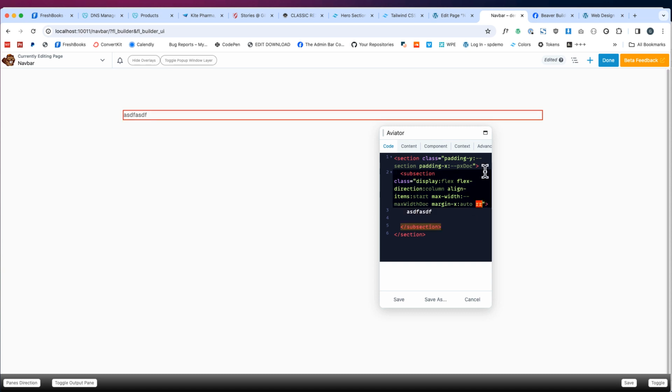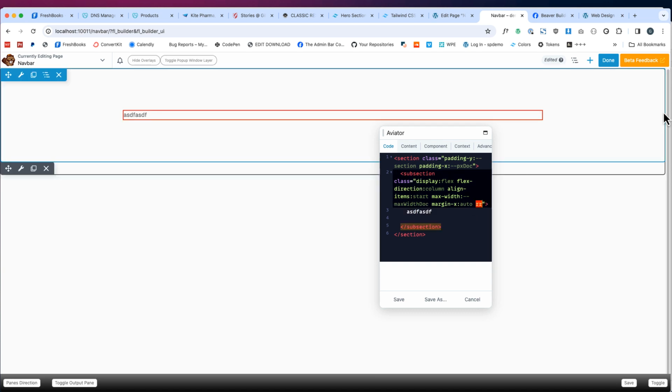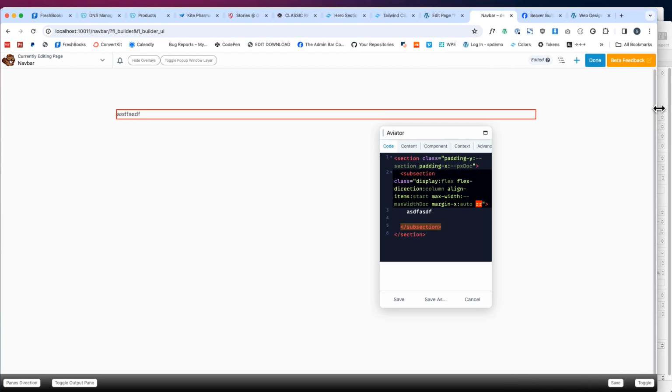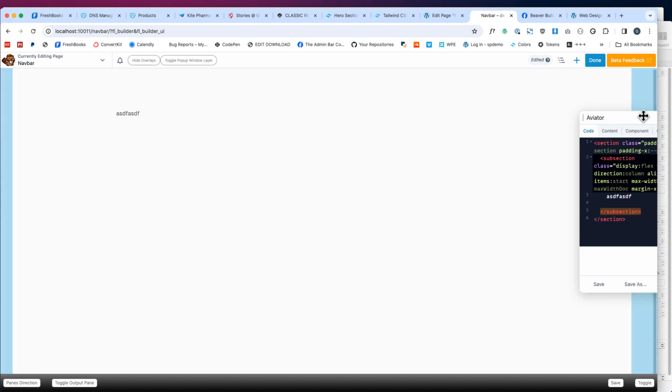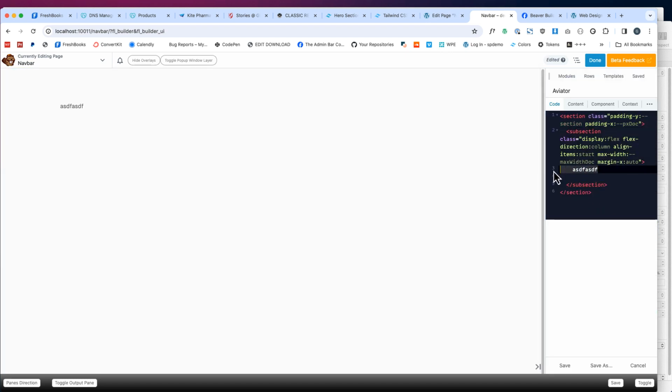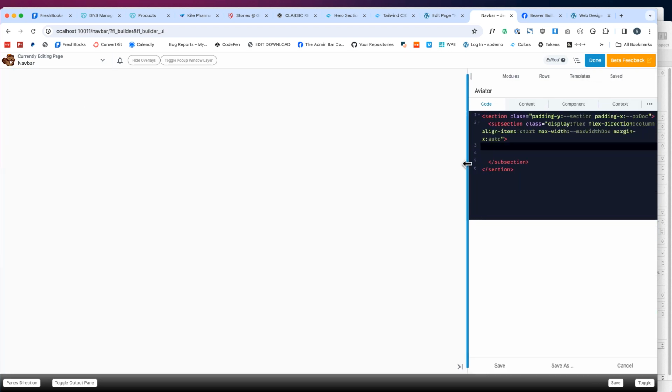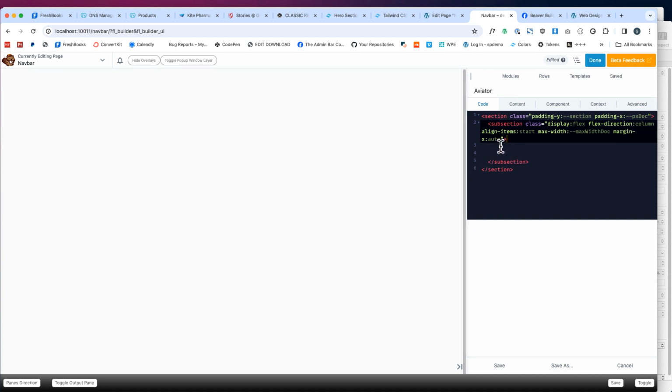So if I go in here and sneak a little red border around here, I can see that as I resize my browser, it'll kind of stay centered. That's always a good practice to have like this content window that you're working with. So that's the outer, and that's going to be our container for our navigation. So I know that I like to also use a custom element that I call item inside of my subsection. So subsection is like a container for stuff. The section element is really just an outer container that will give color and padding to the component.